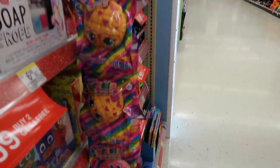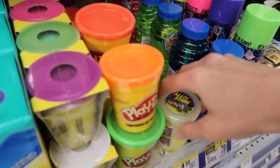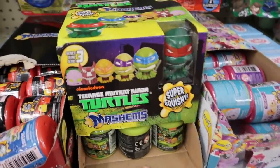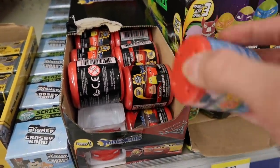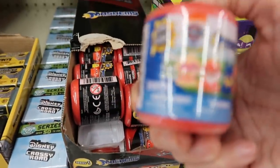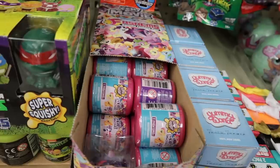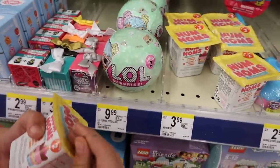I spy a bunch of squishies — there are two melon buns! Here are all the other toys. They have Play-Doh, Flarк, and Mashems — super squishy Mashems. There are Cars ones, Ninja Turtles ones, Paw Patrol ones, and My Little Pony the Movie Mashems. They also have LOL Surprise dolls.